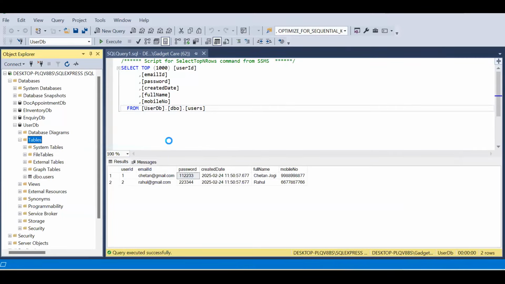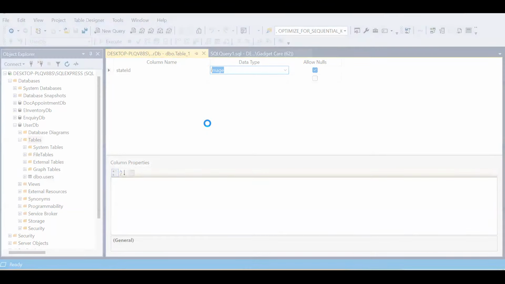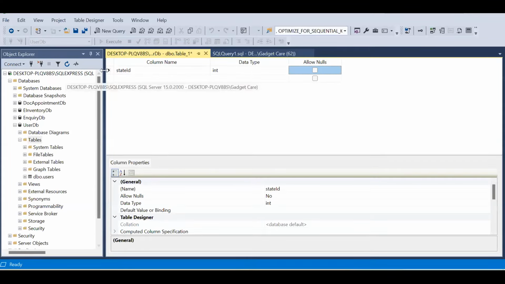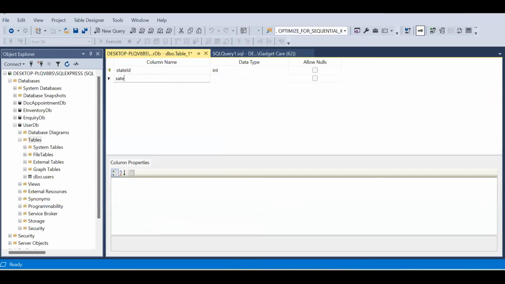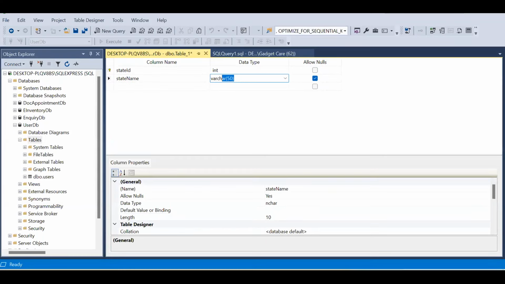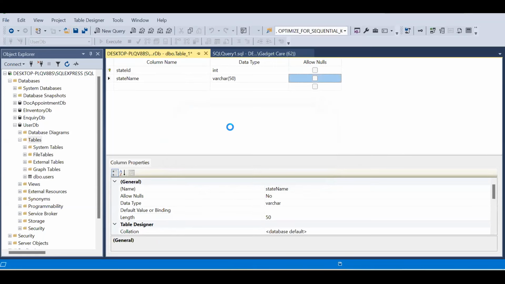So let's create the first table, that is for state. State is my first table. It doesn't have any foreign key, right? So state ID is going to be integer, not null. It is going to be a primary key, and we have to go with identity also, so we don't have to worry about uniqueness. Then state name, it will be varchar with, let's say, maximum 50 characters. So this is our first table, which is independent. It doesn't have any foreign key. Let's save state master. Just a table name I am giving.